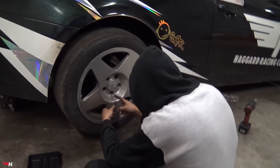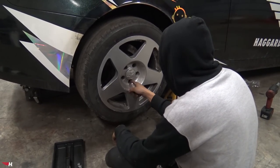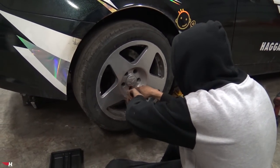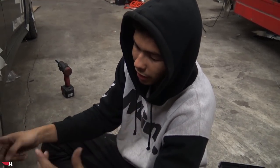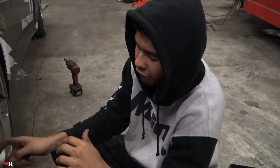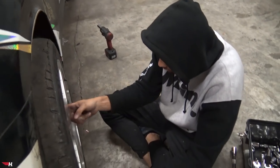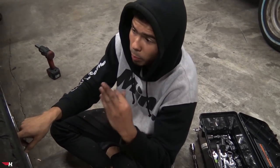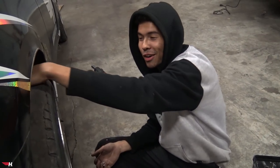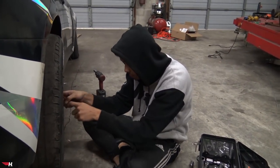Good enough. I mean, this is the best that I could get it at the moment. It's terrible, I know that. It's got massive toe-in, but I called the alignment shop this morning. I already explained everything to them. I'm like, hey, I just installed these arms. The alignment is complete trash. It's all aftermarket stuff on the front and the rear. And they're like, yeah, we could take care of it. We've done numerous aftermarket suspension alignments before. So they were all for it. That's why I'm not too worried about it. The thing that's worrying me most is getting this there because this tire is so bad. But like I said, I'm not personally too worried about the alignment shop hating me for this, because I already called. They said it was cool.